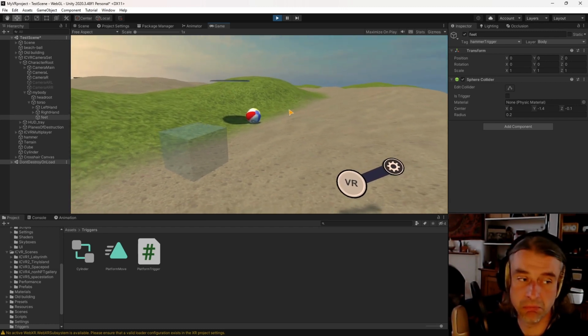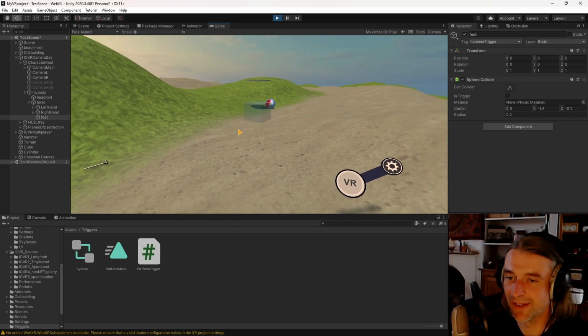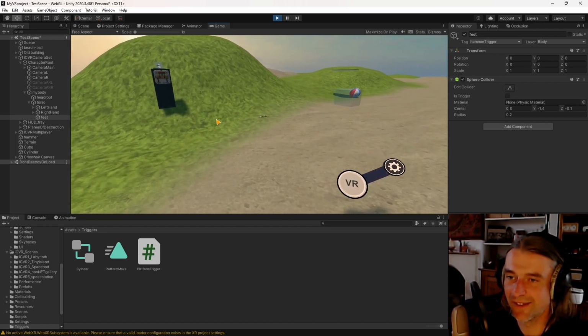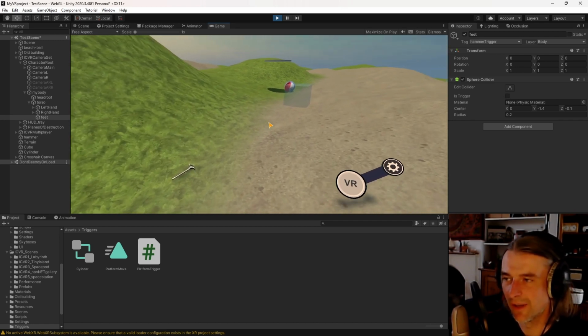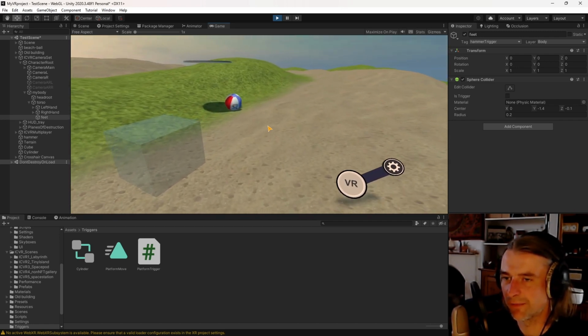So only your imagination is the limit. You can use triggers for all sorts of different things in your VR experience.